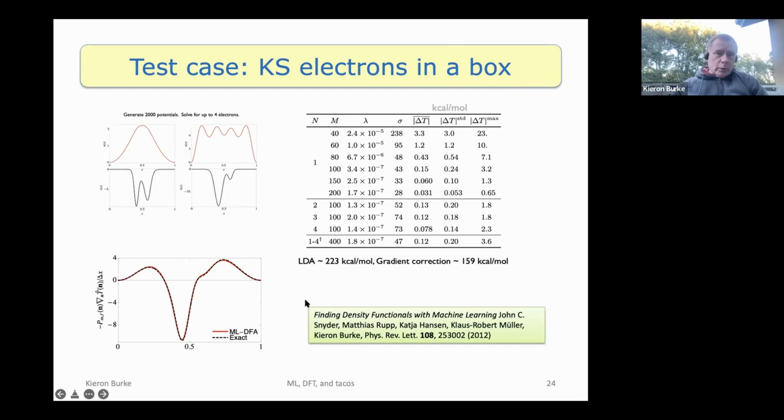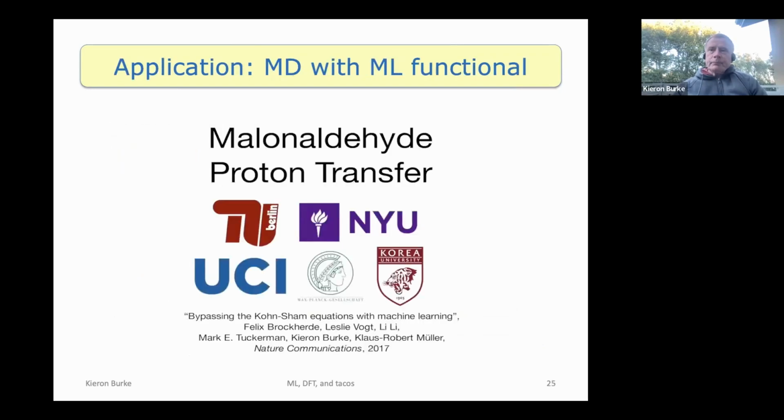On the other hand, we found a way of projecting in the directions in which we had data, and then you get much better functional derivatives, and then you can solve this problem, in a sense, self-consistently, and still get to chemical accuracy. So that was just a demo showing that you could use data to make a totally non-local functional that works very well for the systems that it's trained on. That's all we achieved in that case. And that was 10 years ago, and that was interesting because it hadn't been done before.